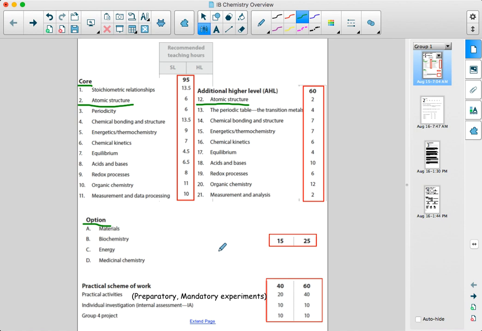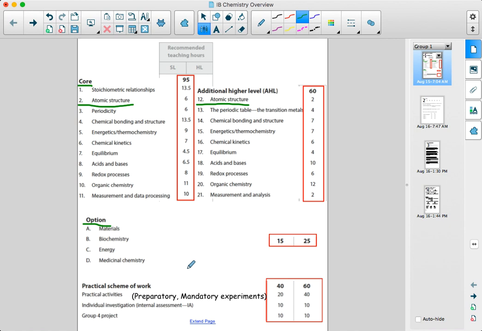Well, in time, we're going to decide which one of these to cover. What I was going to say is that it's what we will cover last because it pulls on a lot of core information and a lot of core skills and concepts. So it's hard to do the option before the end of the course. So it's probably the last thing we'll do. And these are the hour allocations here. So you can see that a lot of time is dedicated to the options. So it's quite an important chapter that we cover.